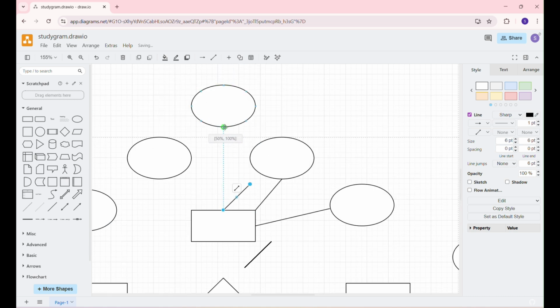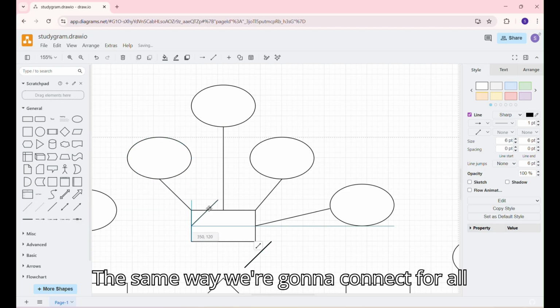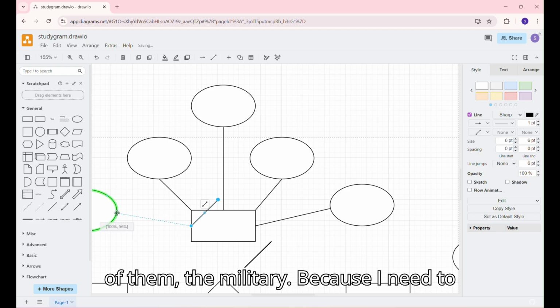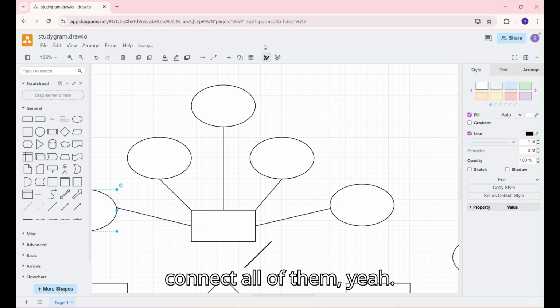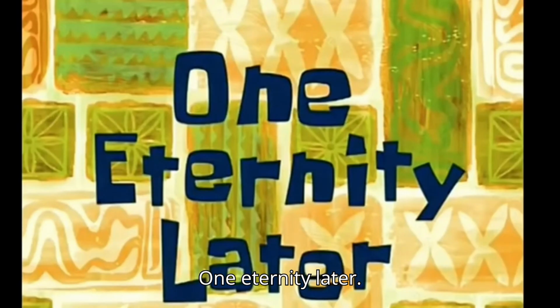Go up and connect here. The same way we are gonna connect for all of them. So we'll meet after a short break, because I need to connect all of them. One eternity later.